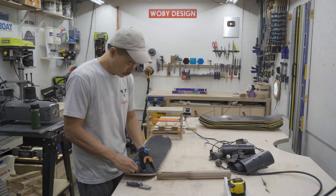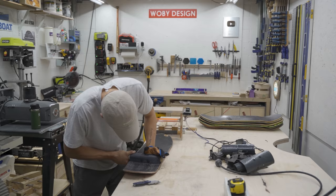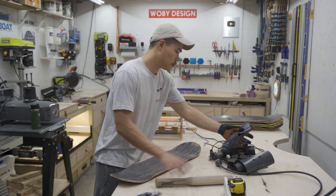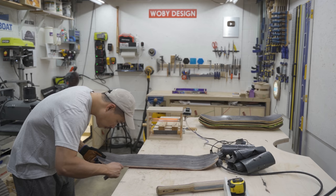Some of these grip tapes are really easy to take off and some are not, so it really depends on the grip tape and the skateboard. Once I take off the grip tape, I usually move on to sanding. But for this project, I actually need to save all the graphics and the stickers, so I'm just cleaning up any of the leftover pieces on the skateboard. As for the grip tape, I don't know what to do with it, so I just usually throw it away.